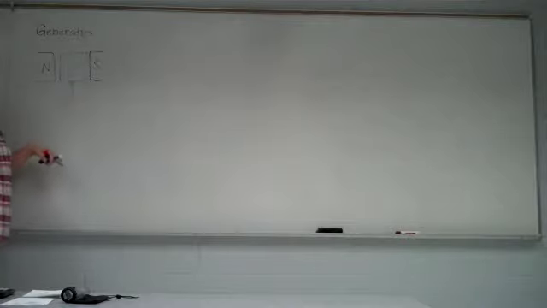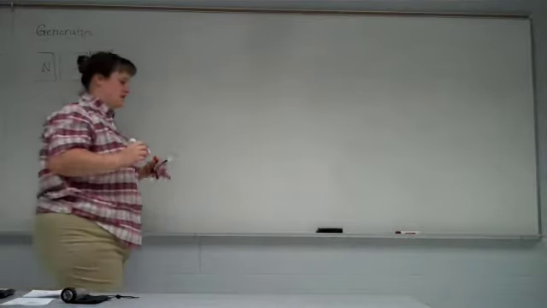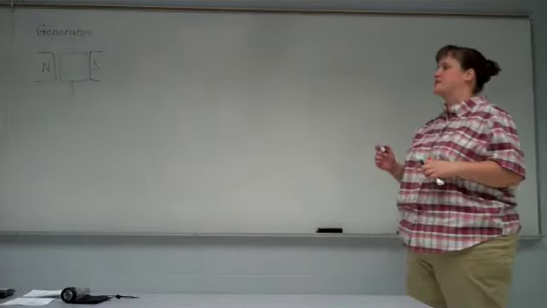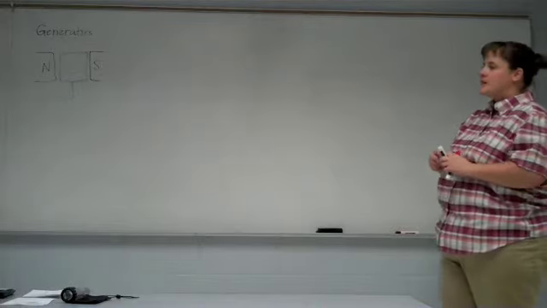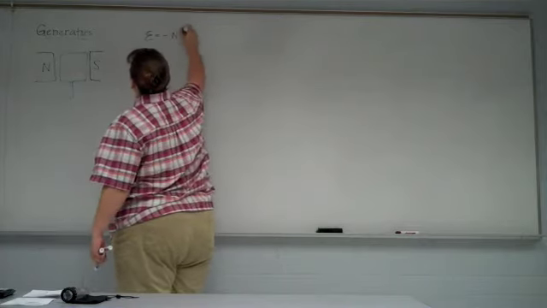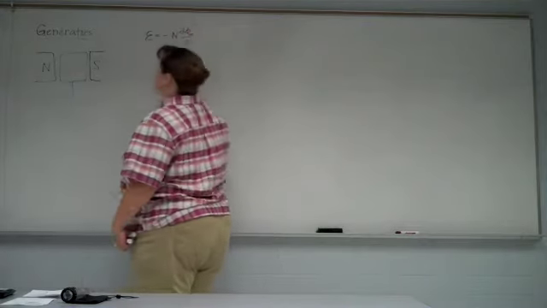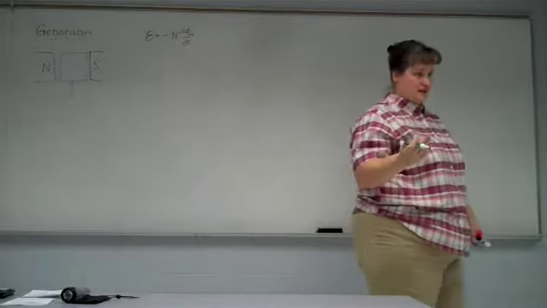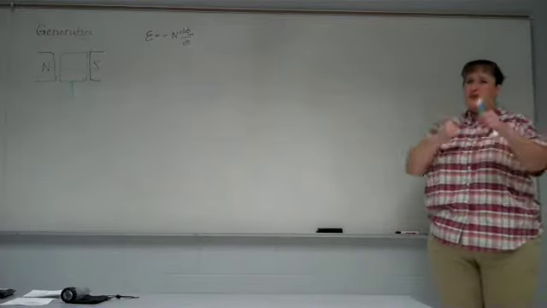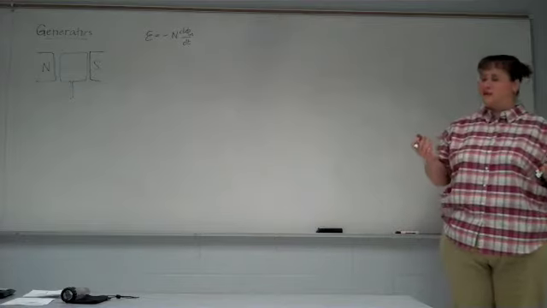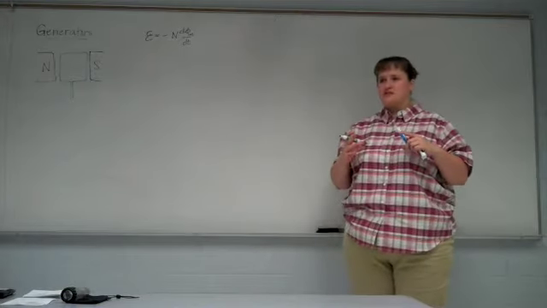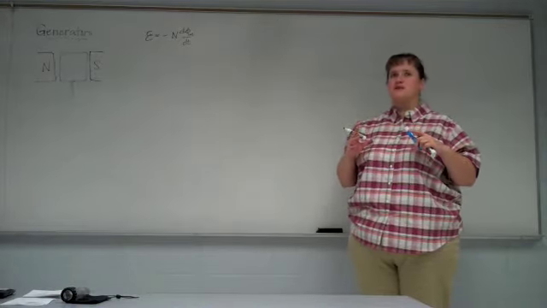We're not going to worry about how that coil hooks up to the circuitry. You can change whether you have an AC generator or DC generator by how you hook that circuitry up. Now we know from Faraday's law that we can induce a voltage in there and thus induce a current if we can make the flux change. Now, in a generator, we don't swap out the magnets, so we don't make the magnets stronger or weaker. So the actual magnetic field is not changing. The size of the coil isn't changing. So how can we change the flux?